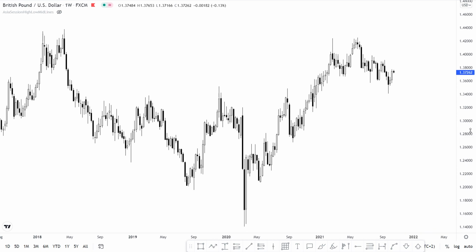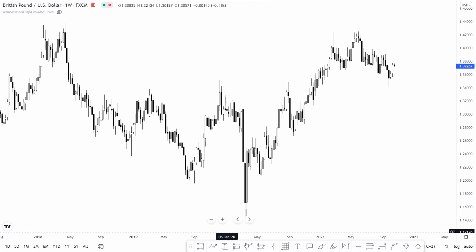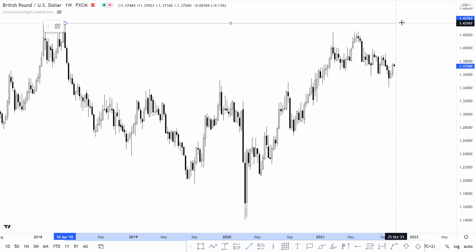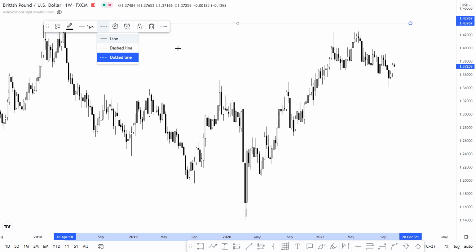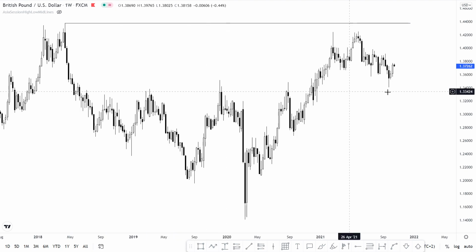So here on GBP USD, I don't really have a long term bias yet, but then my overall bias at the beginning was to see these highs being taken out, right? To see these highs being taken out. And I think I was in a buy from here, but that's really not important for this video. So my overall target for GBP USD is here at this high, and the reason why I'm pointing this out here is just to give you an understanding of where I am right now and the reasoning for the buy which we had last week.